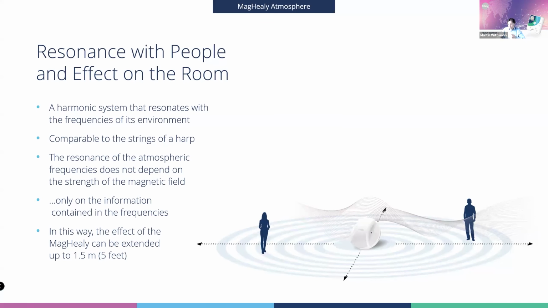And that's also what I mentioned before. It's not ultimately about the intensity of the program, because if you use the frequency effect, it's only about the frequencies, not about the magnetic field and the information that's basically contained in those frequencies. So every frequency has a certain information, and this information has a certain effect. And this effect we are basically using.